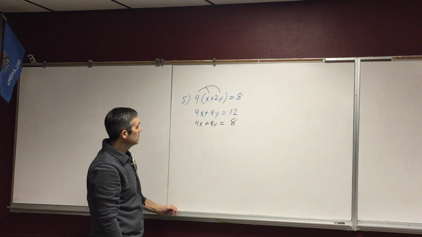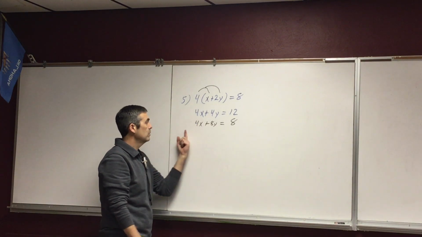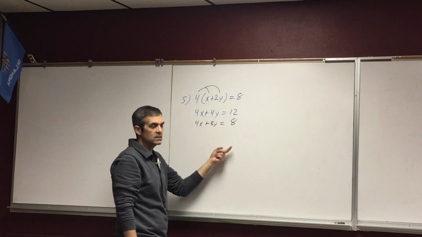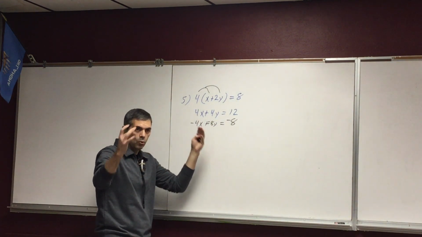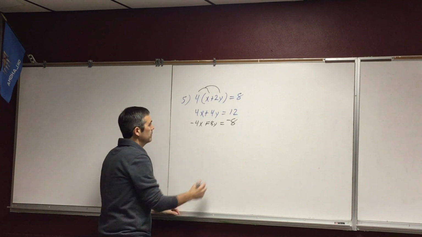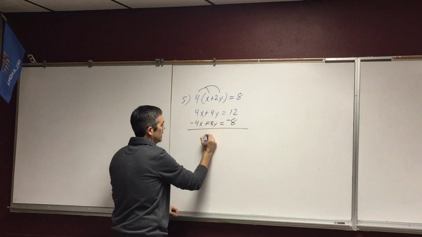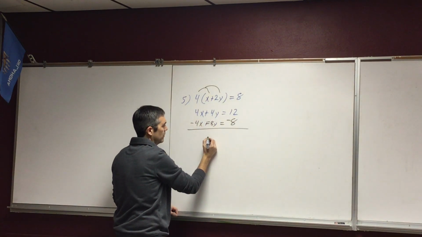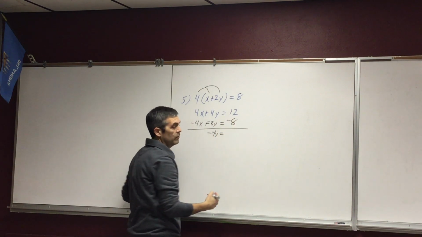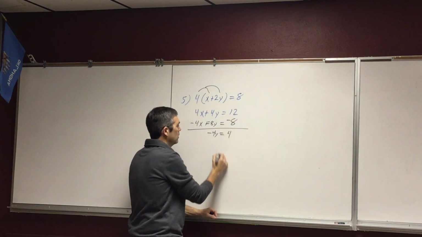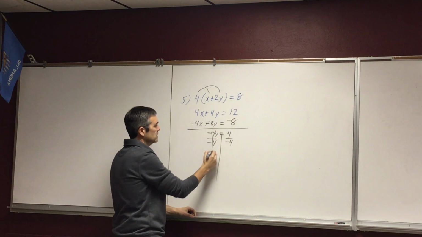But then when you look at it, well, we can get rid of these x's, but one of them's got to be negative. So we're going to go in and change all the signs of this bottom one since that's the one we just did. So there, and there. I multiplied the whole thing by negative 1. Now we're going to solve. That's going to get rid of these, and that's going to leave us with 4y plus negative 8y gets us negative 4y equals 12 minus 8. Divide by negative 4, divide by negative 4. Cancels out.